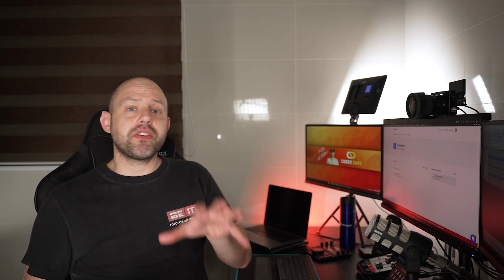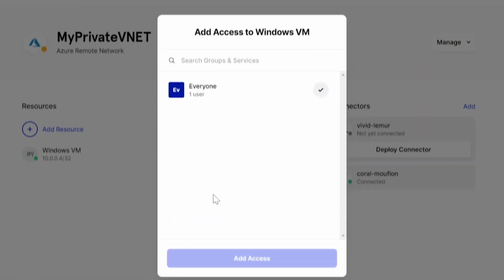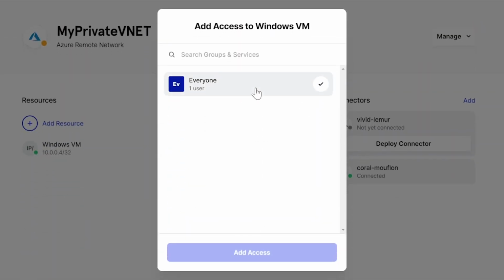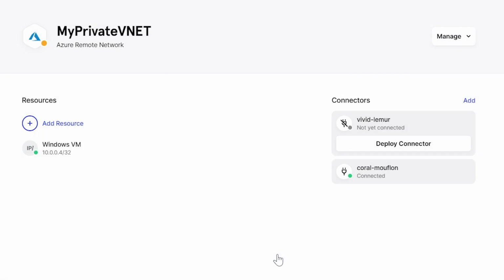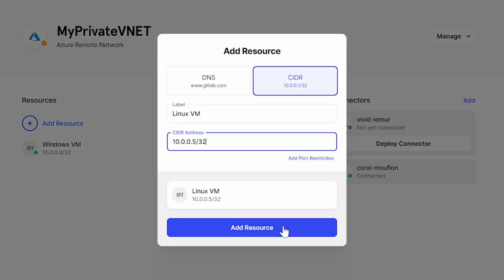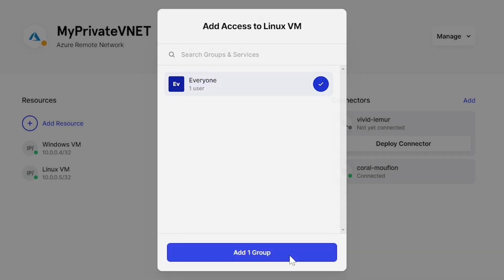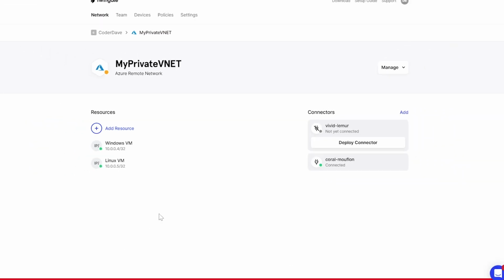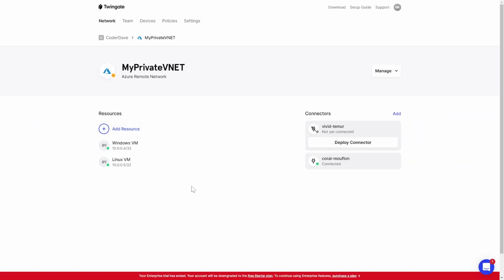As I've mentioned before, Twingate allows you to have really fine-grained control over security of your resources, and the screen we've just seen is one of those in which you achieve that. In my case, I only have one group created so far, so I can select it and add this group as permissions to my resource. Let's quickly add the Linux VM. And here we have them. I can always change the assignments I made.